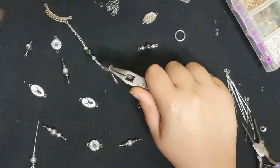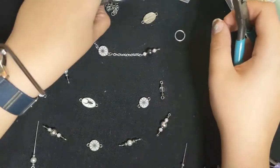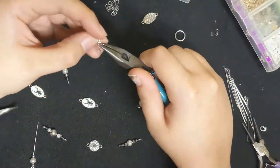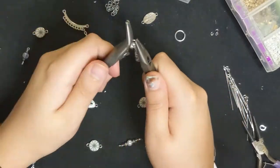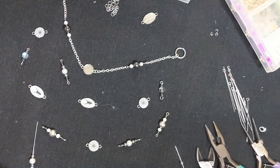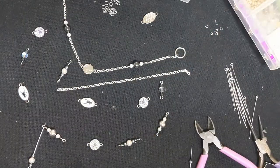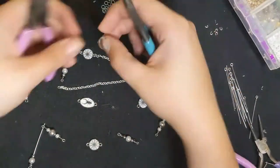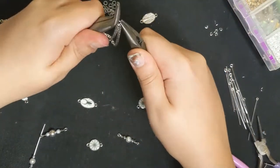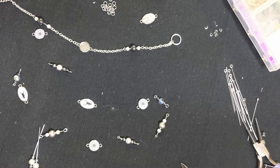You can purchase boards that have necklace lengths and measurements on them — at some point I had one of those but I no longer do. Those can be very helpful for planning specific lengths of chain or whatever necklace you want to design. My effort here was working by eye. I didn't end up filming the small bits of me trying the necklace on to see where it sat, and I realized I probably should have. But I will explain what happened after each fitting — what I discovered and what I changed.